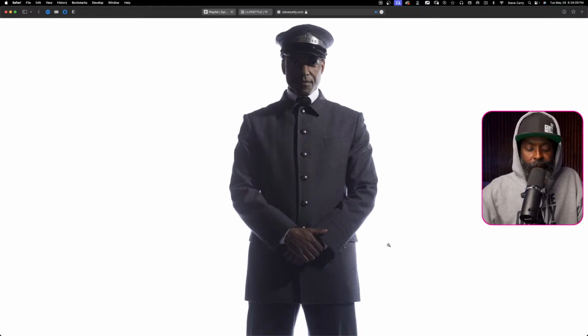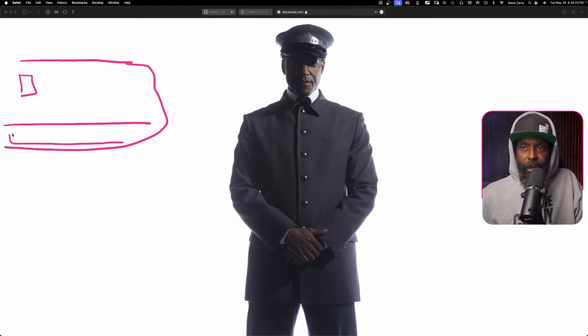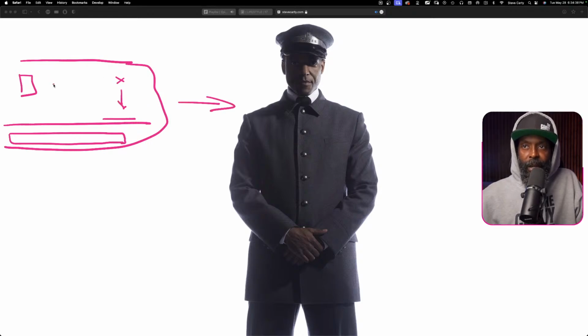One was bigger than the other. So you can imagine in the studio, it was a huge room. There was a stage here, and a fake wall here, and the train sets that they were filming over here. So what I did was I built two sets. I built a 9-foot seamless set here that I shot these portraits at. And then over here, I built a 12-foot seamless set for the group shots. That never happened. We never did group shots. And funny enough, I was shooting this way and that way, so I had two different sets built so I could jump between them.